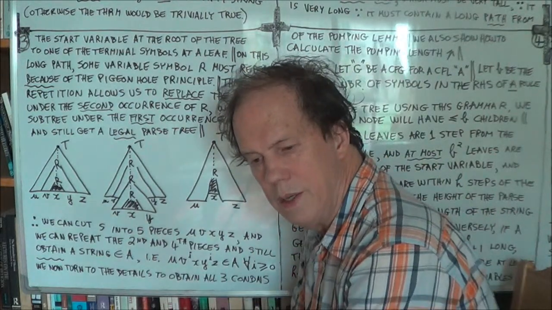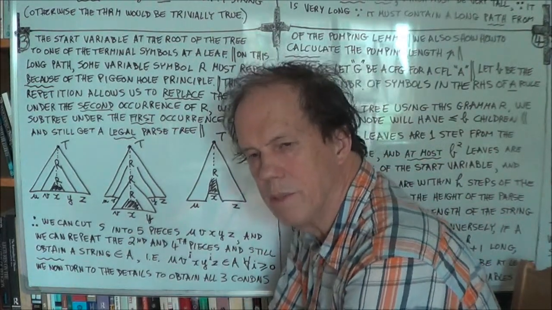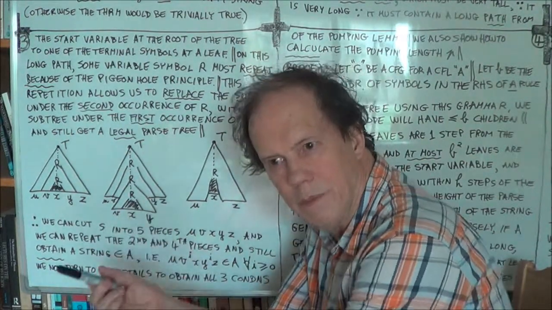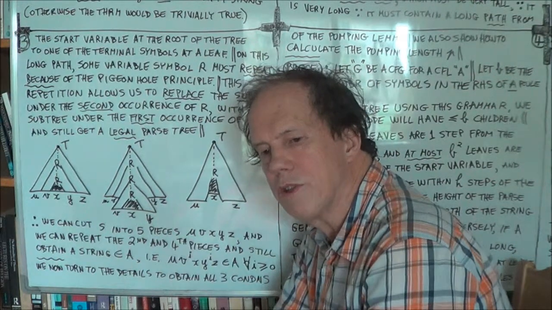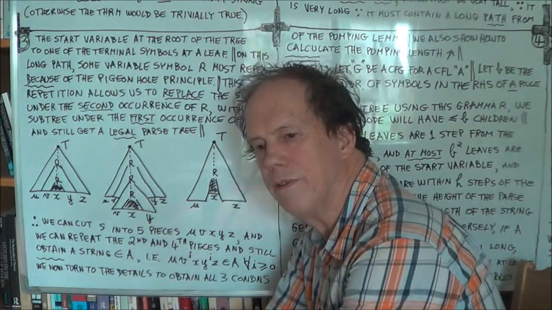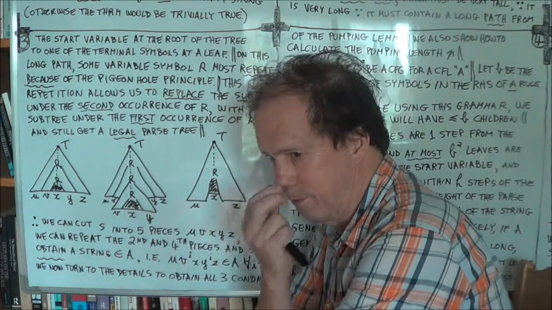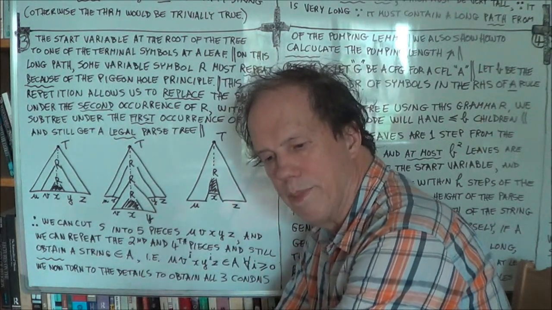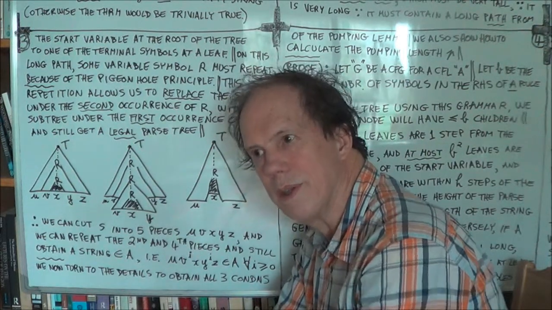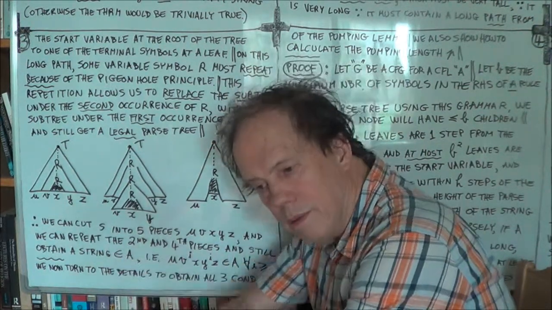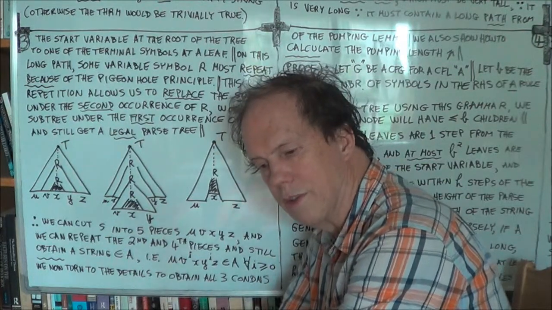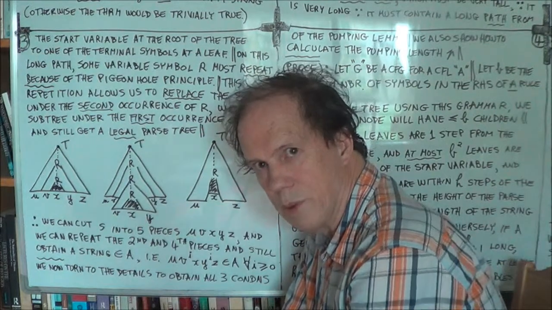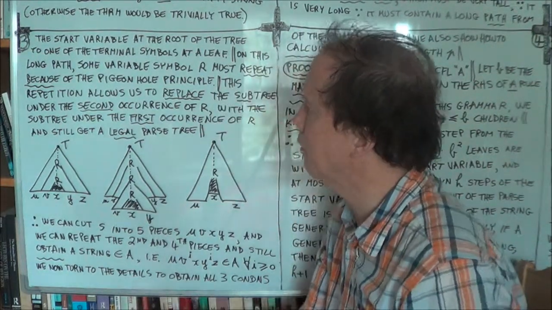So any string s that belongs to your language A, and is generated by a grammar G, will have a parse tree that you can create from the grammar. So it starts with big S, the start variable, and you work down until you have a string that's totally consisting of terminal symbols. That's your string. You have derived it.